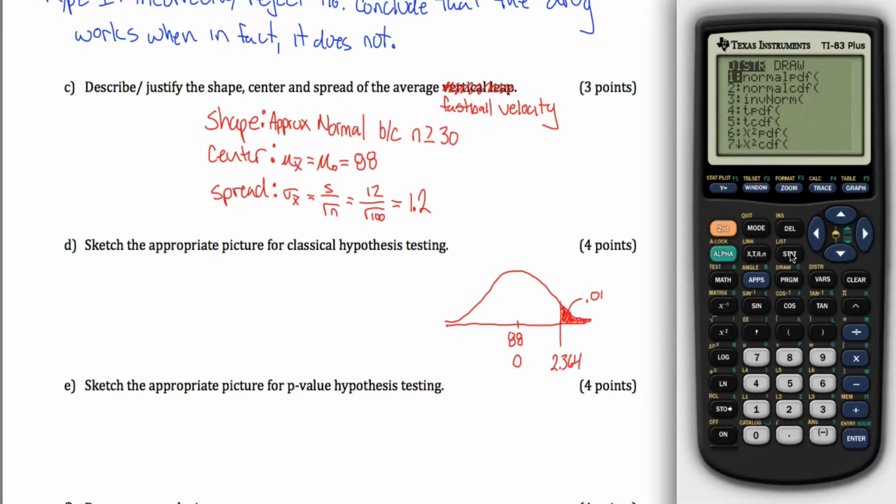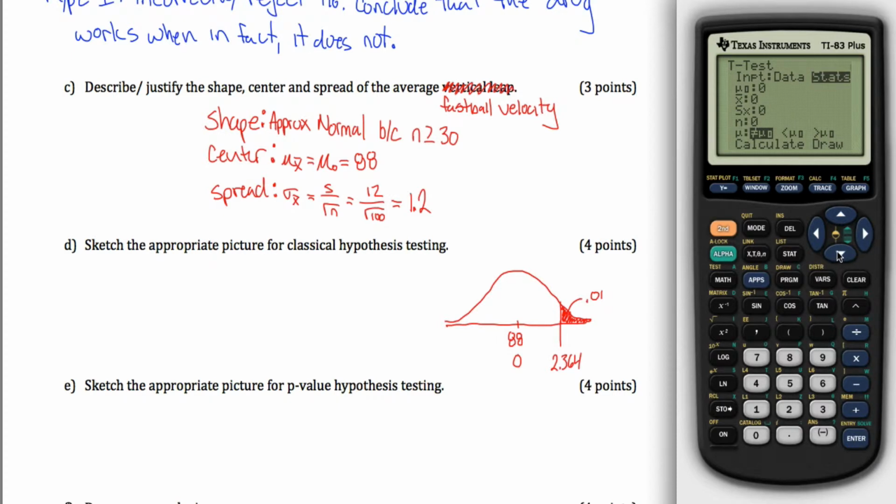The way you calculate your test statistic is you hit stat, go over to tests, and do t-test. This is a t-test because this follows a t-distribution. This follows a t-distribution because we use n as a proxy for sigma. T-test says, do you have the data itself? Do you know how many miles per hour each of the 100 people threw when they took your drug? No, but I have statistics about the data.